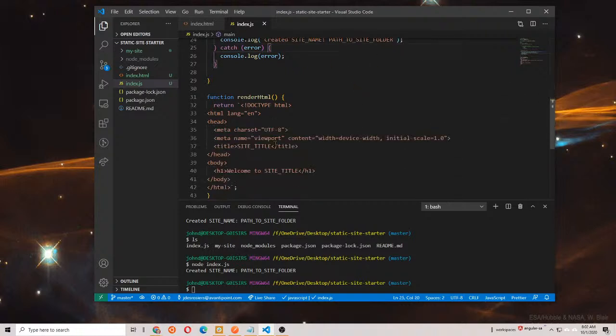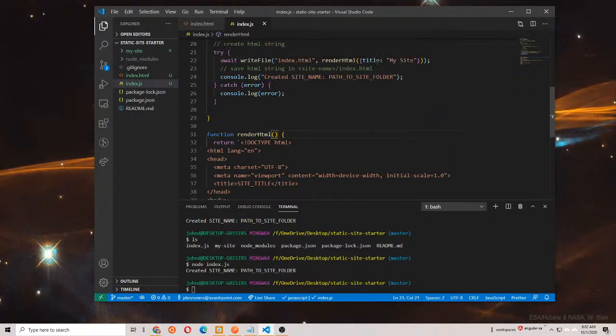So we're passing to render HTML an object, that's only one argument, right? So this is going to take one parameter. We can call it data or template data, whatever we want.